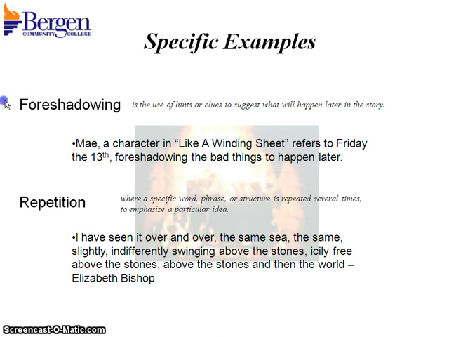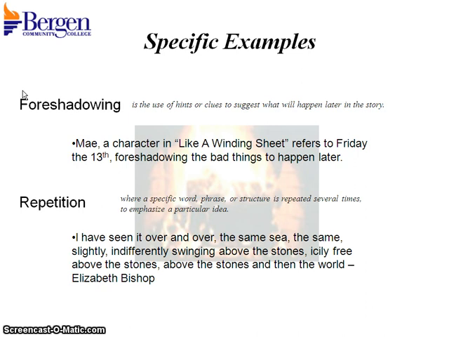And let's look at the last slide. We're going to look at foreshadowing and repetition. Foreshadowing is going to be in fiction, or it's going to be in poetry, and it is something that suggests what will happen later on. If you pay attention to foreshadowing, if you get good at this, it's like you can almost guess what's going to happen at the end. It's very interesting when it's done right.